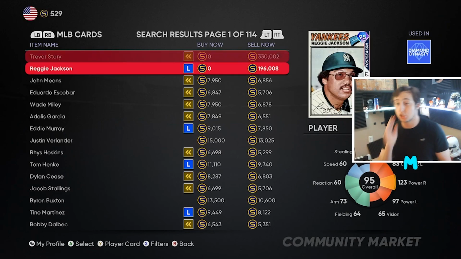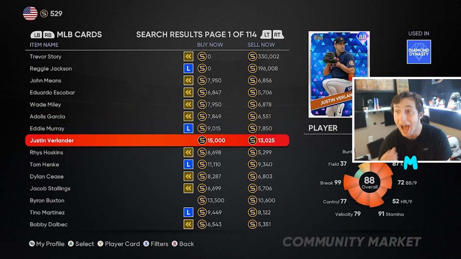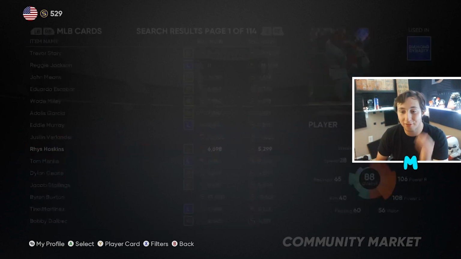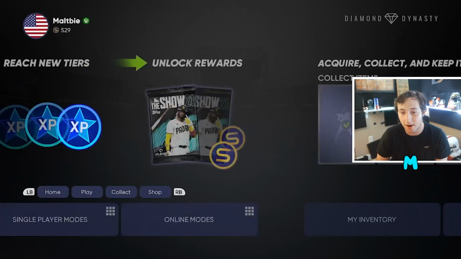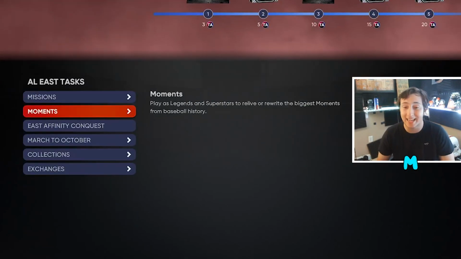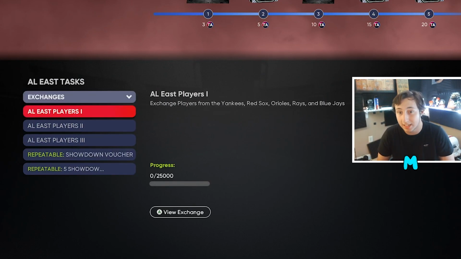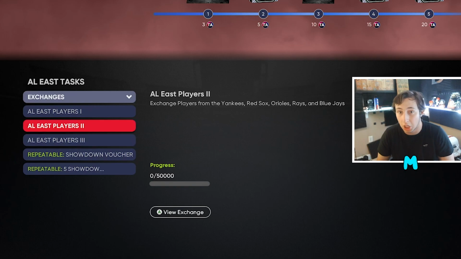Now, the thing about these diamonds, like the John Means, the Eduardo Escobar, all of these Tops Now cards that are really cheap right now, I could see shooting up as far as Season 2 comes out. This is the big reason why they could shoot up like crazy: Team Affinity Stage 2 has these exchange players, and you can exchange Team Affinity stuff instead of playing the moments or the showdowns. There's a lot of guys that actually end up going the exchange route, which I'm not going to say any of you guys should do. You definitely should not do it, but you can exchange a lot of cards for it. ALS East players, just stuff like this, and these are going to be players that are going to be going for a good amount of stubs.